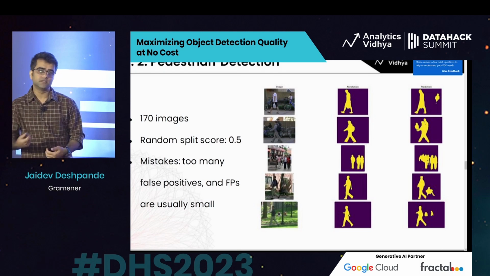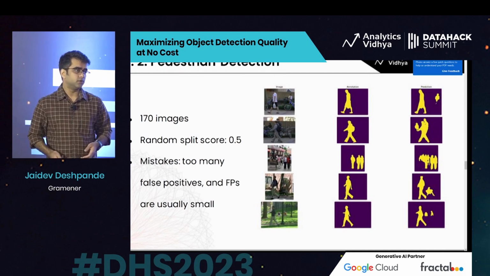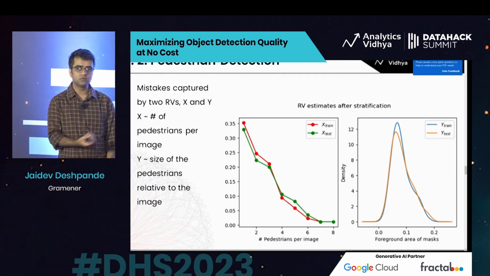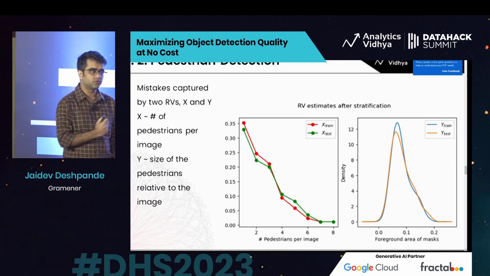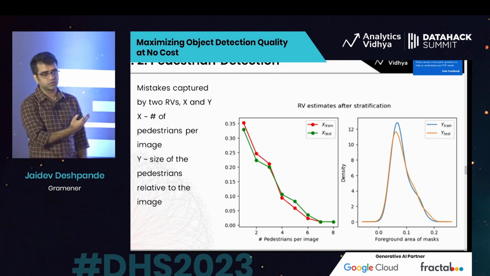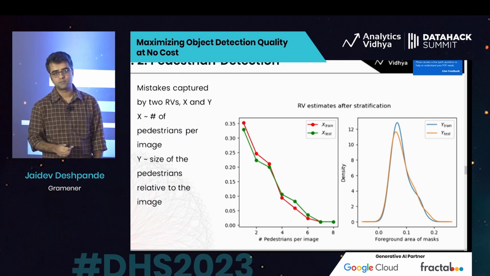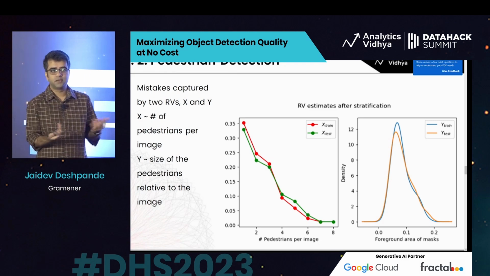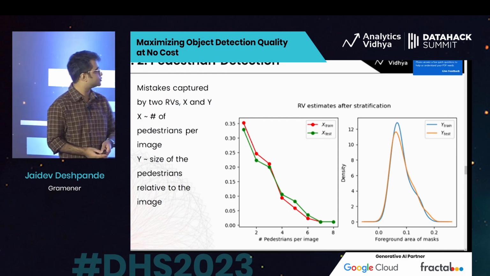So how do you stratify this now? These are the mistakes. What sort of strategy could be applied to this? Well, since there are too many false positives, the obvious thing to do is stratify by number of pedestrians in the image. That turns out to follow a Poisson distribution. Entirely coincidentally, it's clearly not a Poisson distribution because these are images from various places, not one place with a fixed camera or something like that. But if you do a chi-square goodness of fit test, it turns out that the number of people in a given image does follow more or less a Poisson distribution.